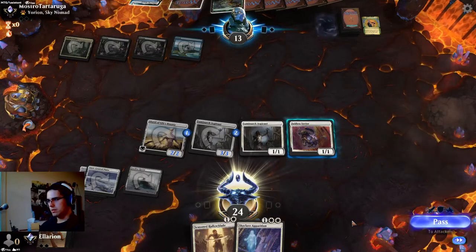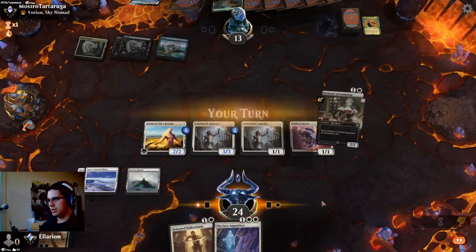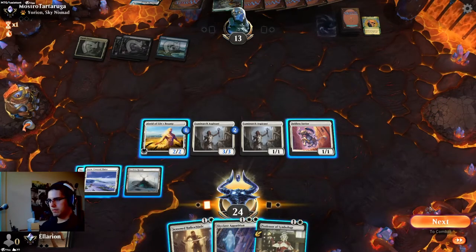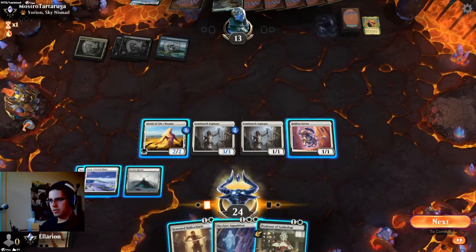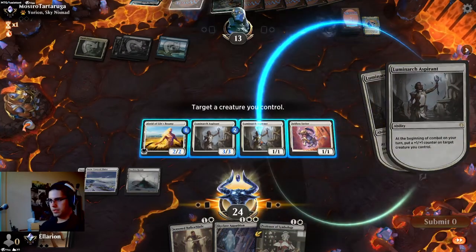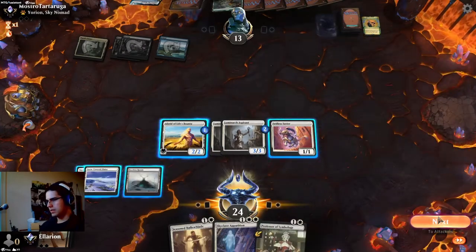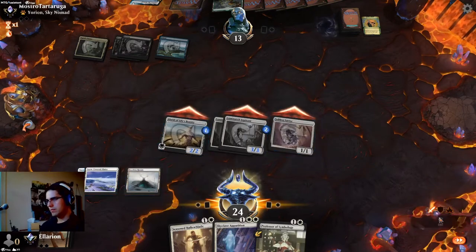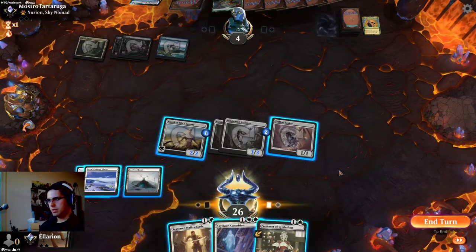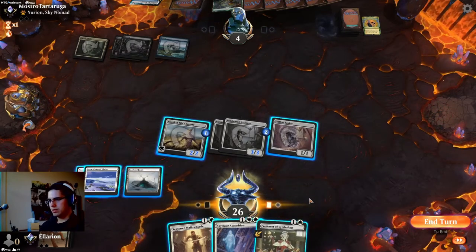Otherwise, we hold back for the incoming Shadow's Verdict. Might find something with the professor. But let's make sure these don't die to Heartless Act. That would have been exactly lethal with the Haven.